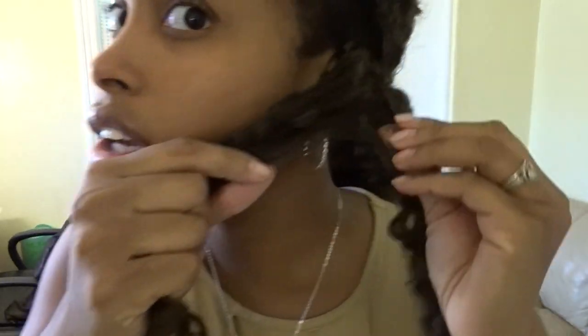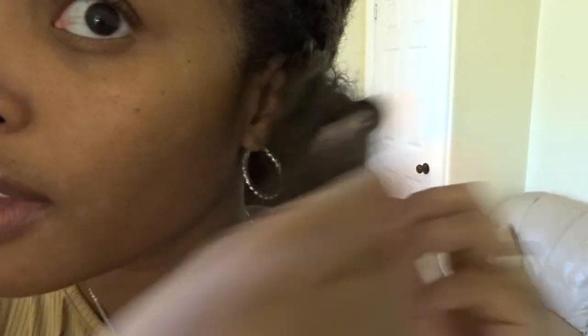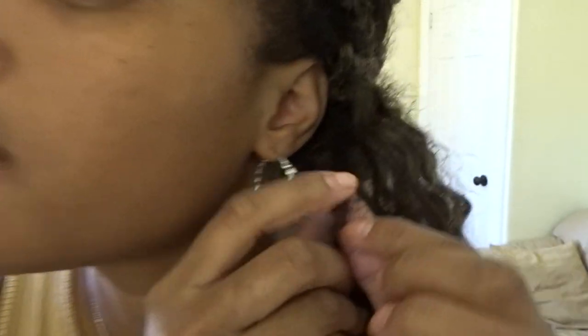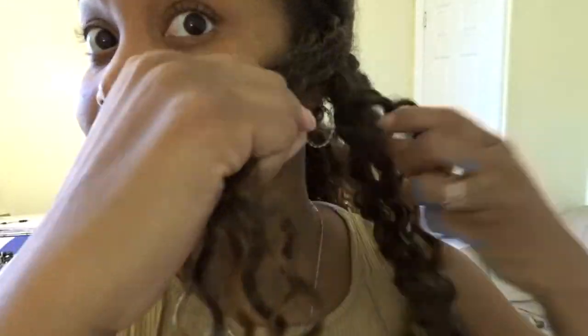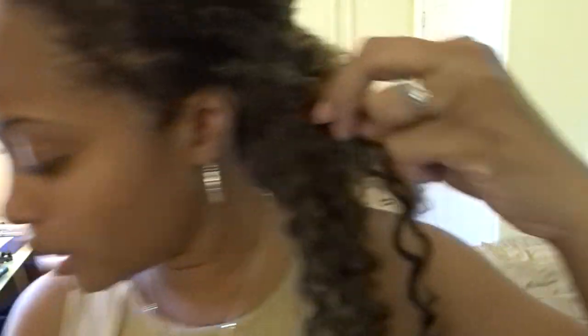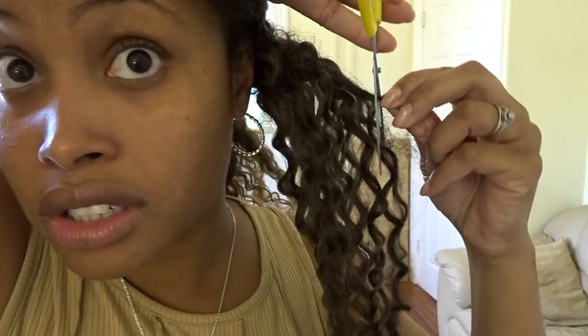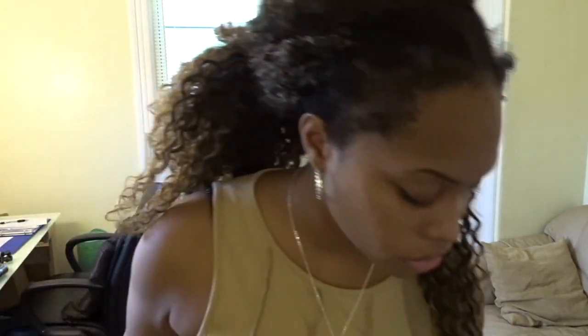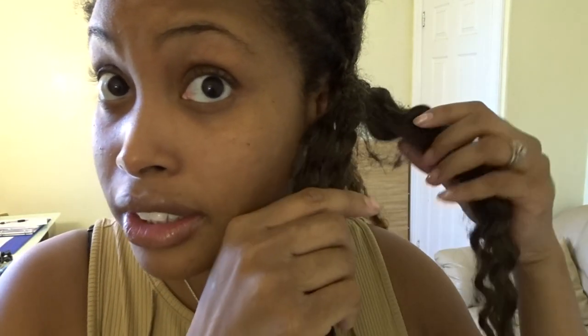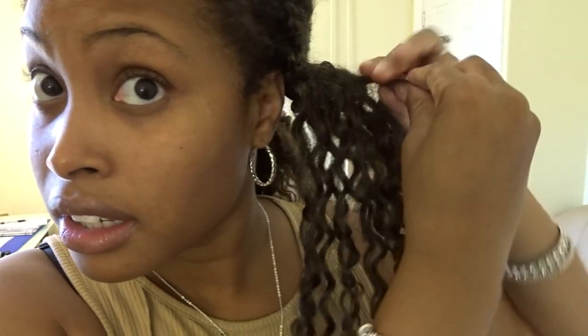So, all right, this is a perfect example of something you're gonna cut out. I'm trying to get the camera to focus so that y'all can see. So y'all see this tangled, oh, there. I just saw it. Okay, y'all see this tangled part? This is what y'all is gonna cut out. So you take your scissors and you just trim it out like that. So you're gonna go through your hair and you're just gonna find all of these knotted, tangled parts in there and cut them out, literally. See, like this.